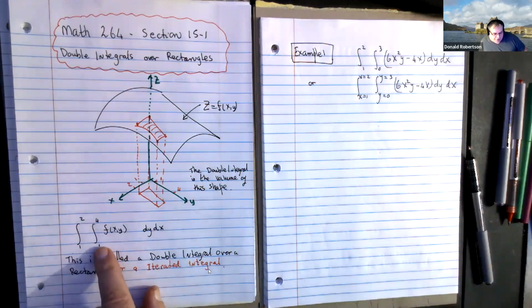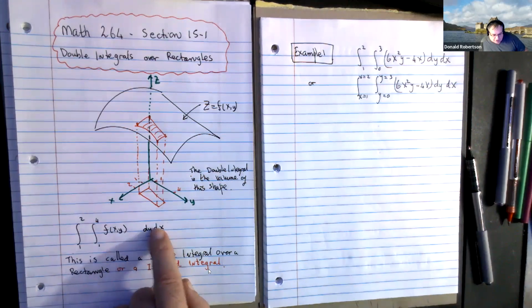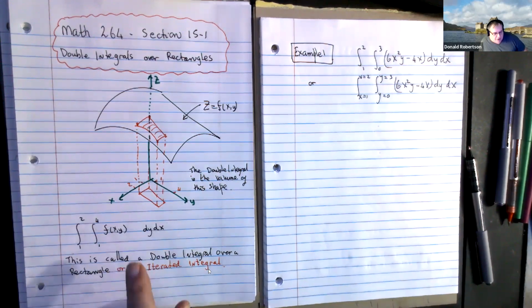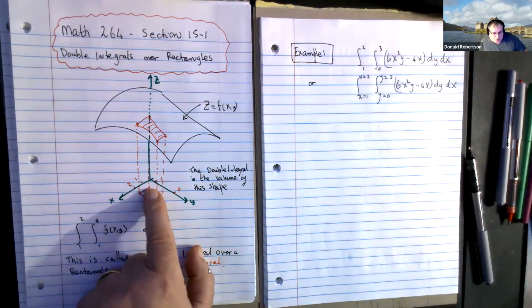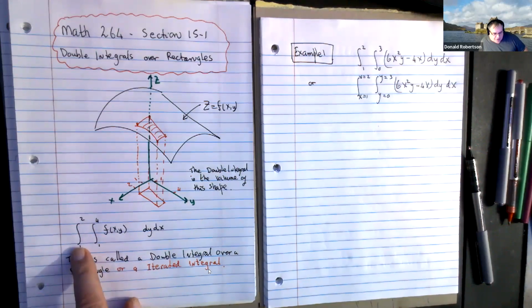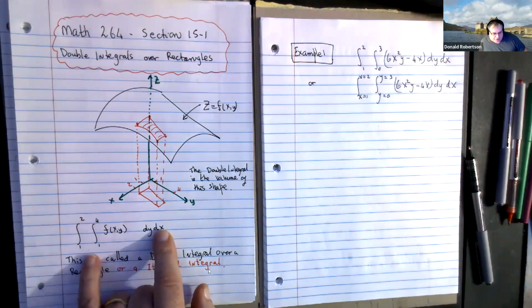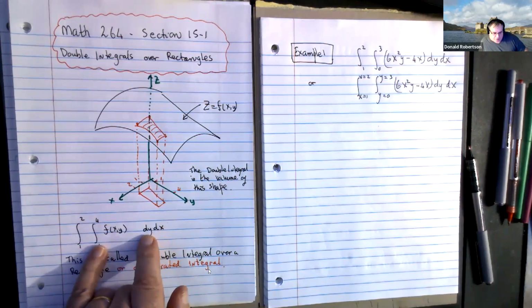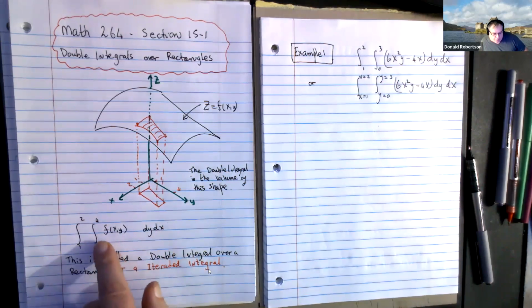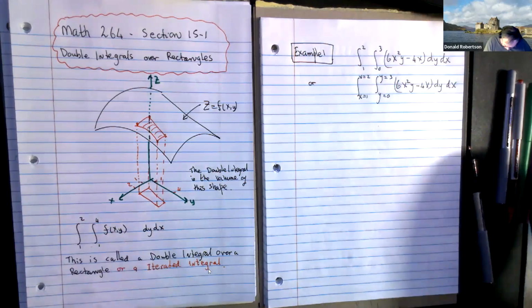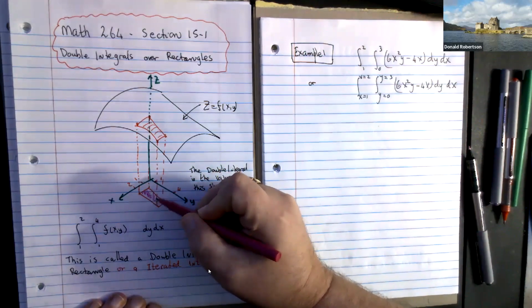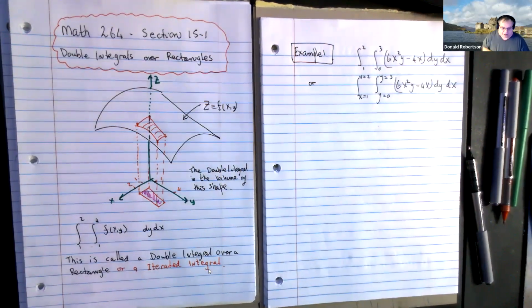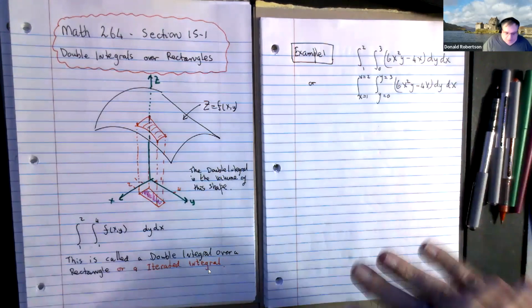Now, the notation: you can have dy and dx or switch it to dx, dy, that's totally okay. But if you decide that dy goes here, this limit of integration 1 and 4 means that the y's are going from 1 to 4, and this limit of integration 1 to 2 is attached to the x. Do you see the x's go there and the y's are a little bit nearer? So if you put these limits of integration together, what you end up with is a rectangle, that rectangle there. It's going to be on the floor, the xy plane.